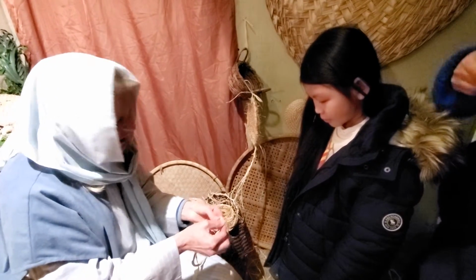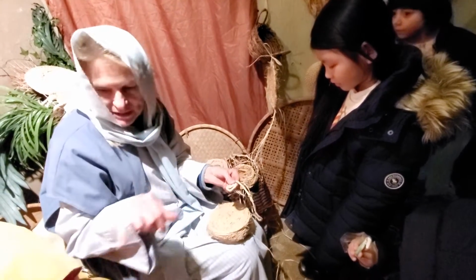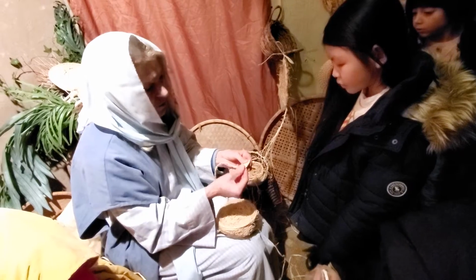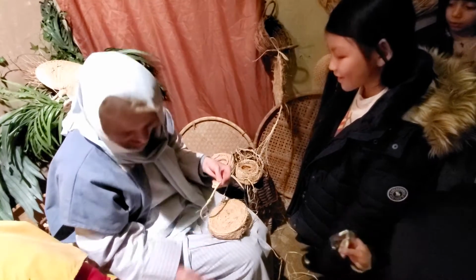And to hold that string, you see how I'm beginning to form the base of the basket, right? But to hold it together, the next step would be to take the needle and you add some of this nice straw and you sew it together. You just loop it around and sew it together. And then it becomes a nice tight basket. How about that? I think the first basket.